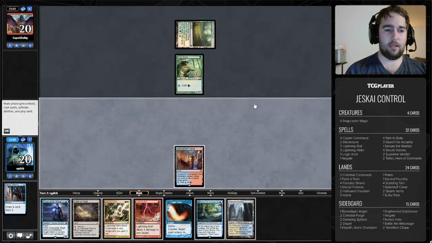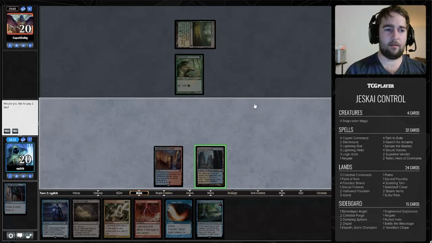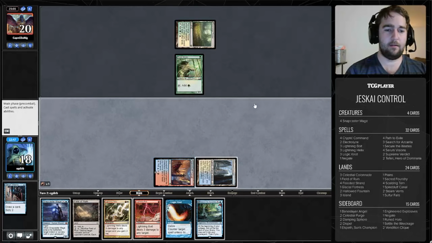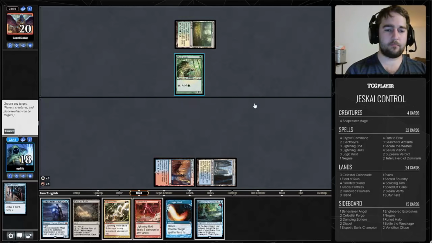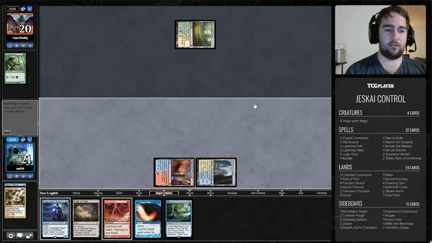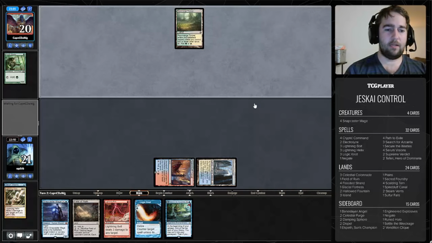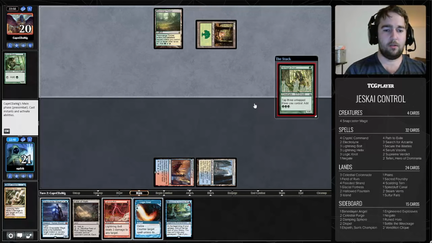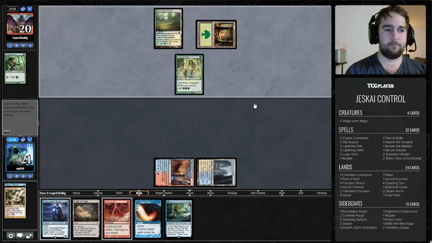So now the dilemma is, do we want to just go ahead and get rid of this Elvish Mystic? I am going to get rid of it. We don't know exactly what our opponent's hand is. It could be a Mana Light hand. I like using the Helix because next turn it allows us to make a play like Lightning Bolt plus Search for Azcanta or Lightning Bolt plus something else.